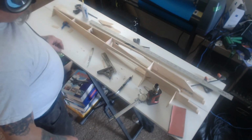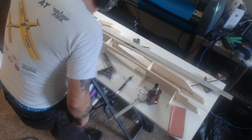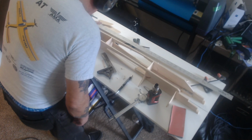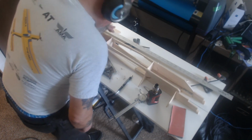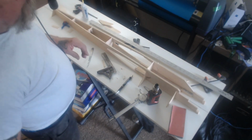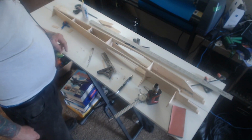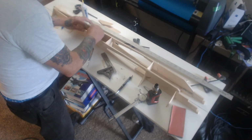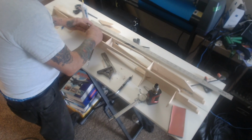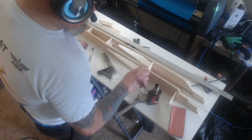Okay, that's it. That's basically how I figure out how to lay out a fuselage from scratch. And each airplane's different, but they're all the same. It's a big Nobler with a different skirt on it. Big deal. It was my design. No, it ain't. No, it ain't. Not even close.